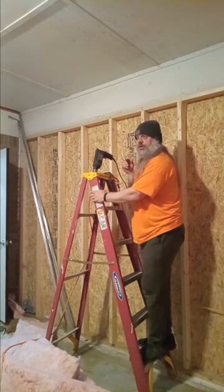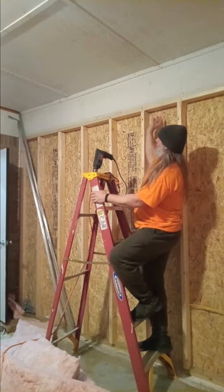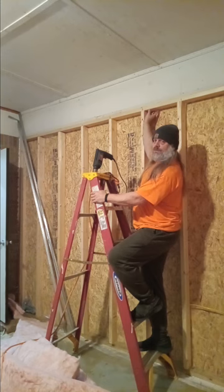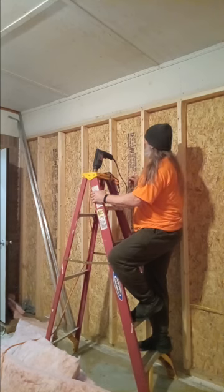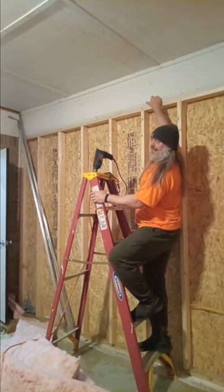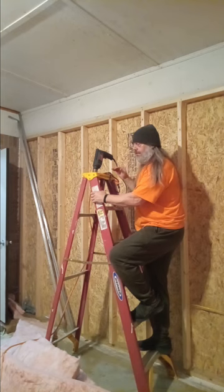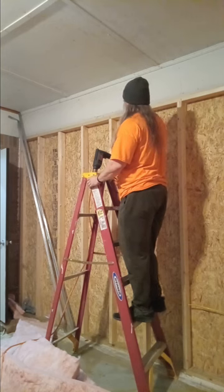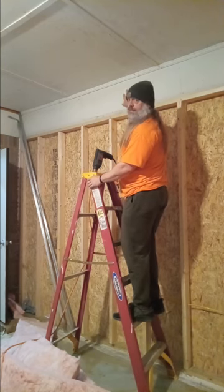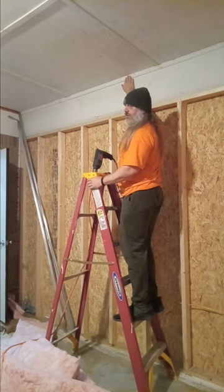So what I'm going to do is I got about a half inch lip right here of this 2x face right here that was originally here. And about a half inch is sticking out. So I'm going to drill down to get my hole here, and I don't want to do it, but unfortunately I'm going to kind of have to run my wire back in here. It's going to be a small channel, about a half inch channel right here, and the drywall is going to be sitting out here.